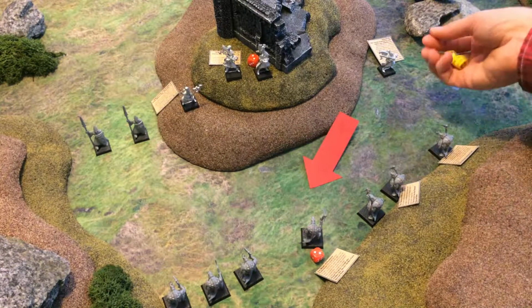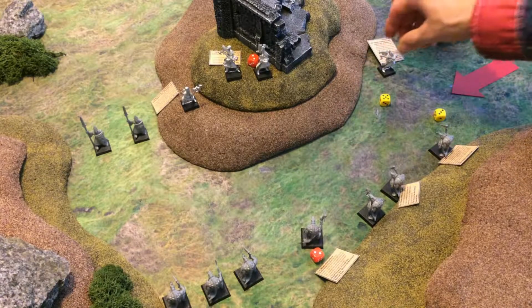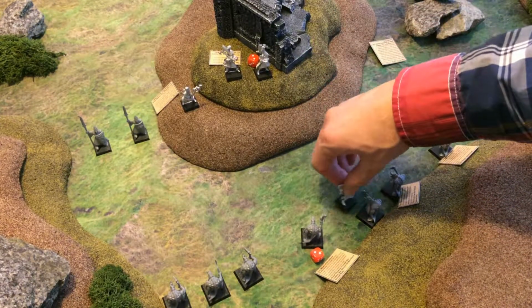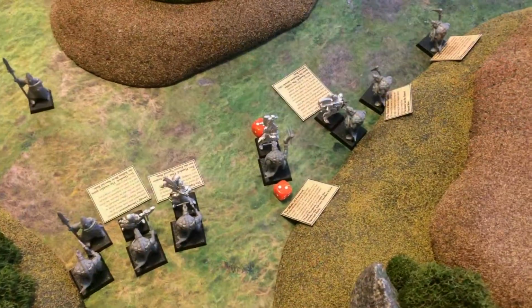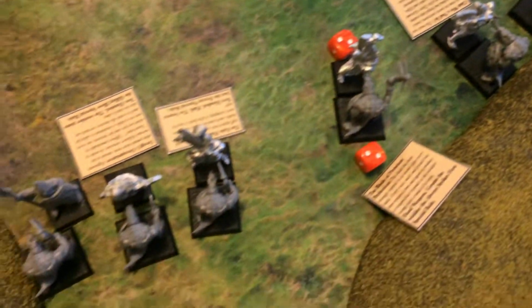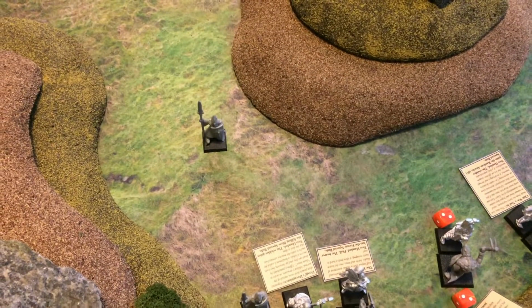So let's go ahead and just roll this guy off and see if he makes it or not. Yes, he will make it in with that one. So he'll come crashing in all the way over here. And let's go ahead and roll the rest off. Here are the final positions. We made it in with this charge. This charge made it in. These charges made it in. The only one that didn't make it in was that spearman back there.